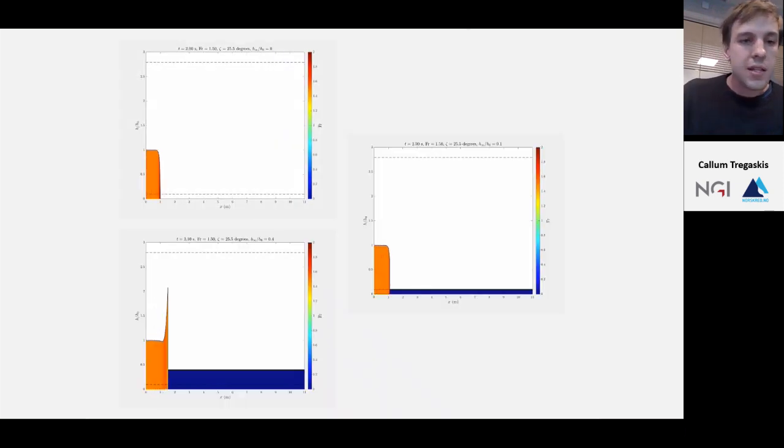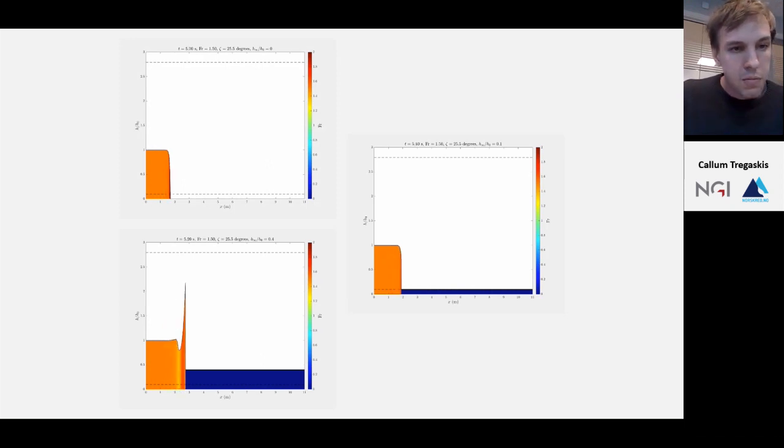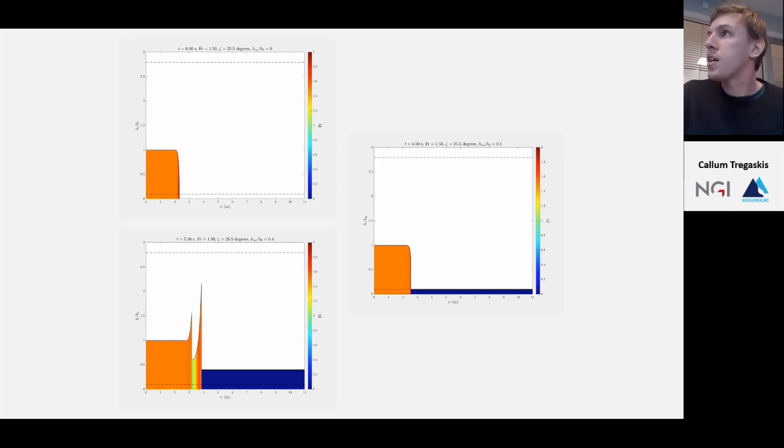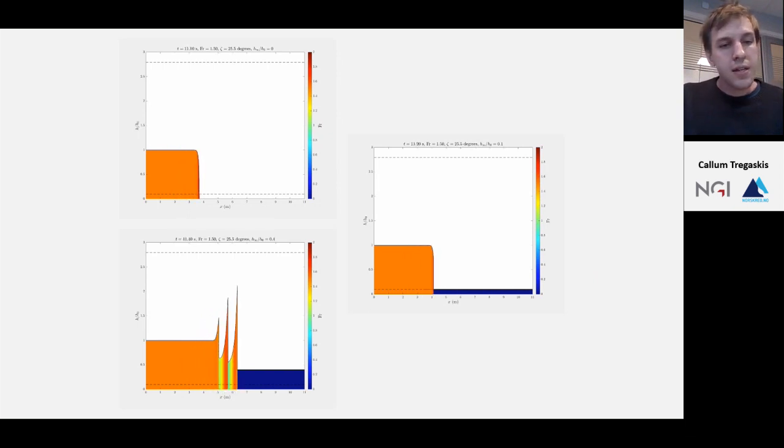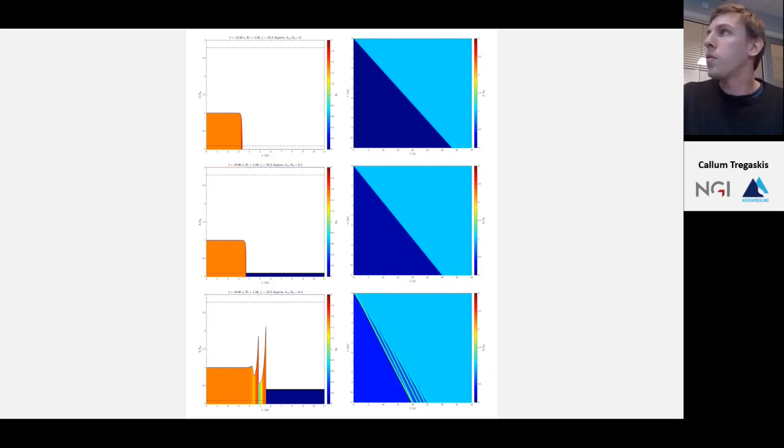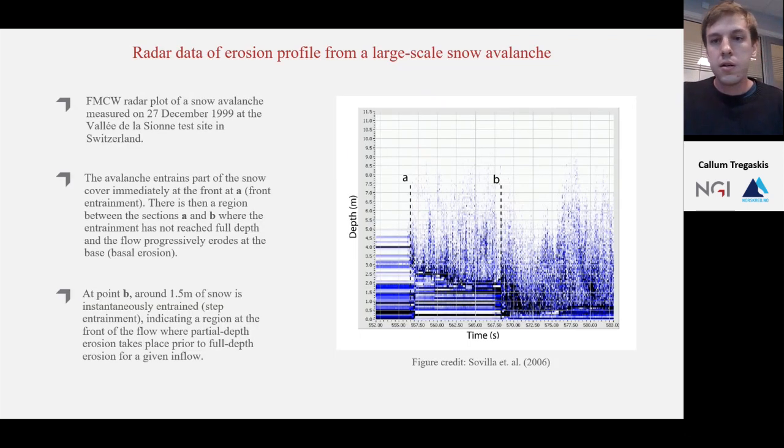So we were trying to see whether our model could capture this. And what we found is that for certain given thicknesses, we can generate instability just at the front. However, these waves aren't propagating backwards, they're only propagating forwards. So this was a bit of a study to look into this, but we probably need more sophisticated modeling about how entrainment actually takes place in the flow in order to describe these sorts of properties.